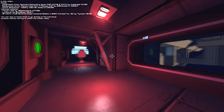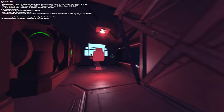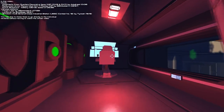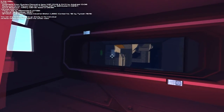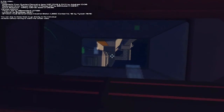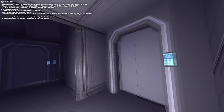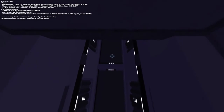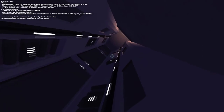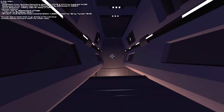So, coming in through the main hallway here, we've got an engineering bay with some windows to the outside with a very scenic view of space. By the way, this skybox is officially badass awesome. I love this skybox. I love the way it makes everything look. But so, coming back out of that, and then going to the right, to the left as you're coming in through the door, we go up the elevator shaft to the second floor.